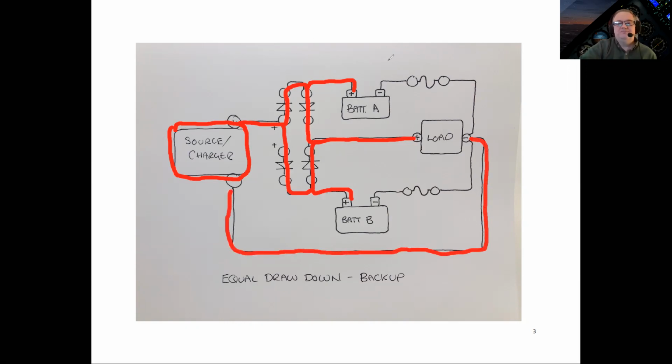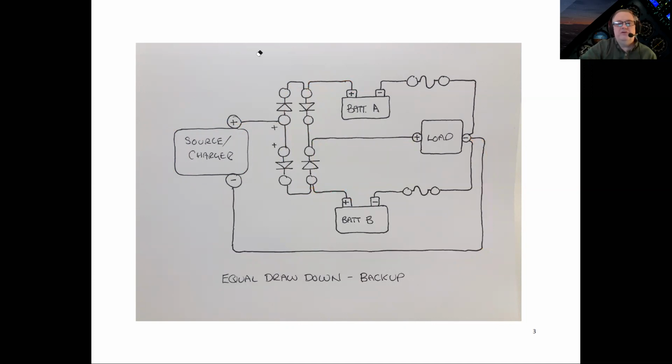Now, what would happen if your source went down? And so I want to show you the new circuit. Your source essentially does this. Okay, source packs it in. Now you have two backup batteries that are both full, and they're going to provide voltage and current for the load. So they look like this.